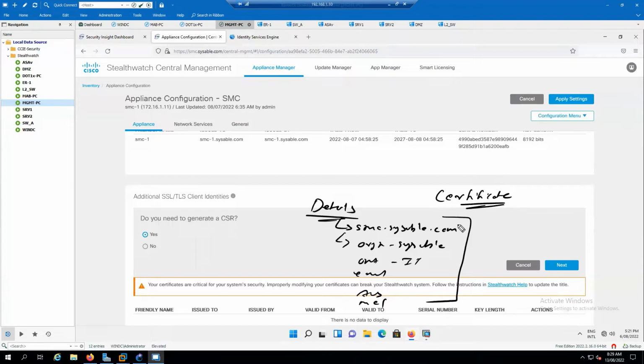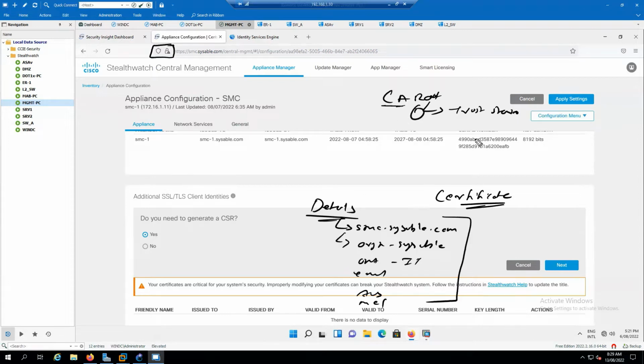Okay. So currently, you see that I do have an error over here with the certificate error, right? Now to remove this error, what I did was first I downloaded the root certificate and I have installed it into my StealthWatch Management Console trust store. So this was my first step.